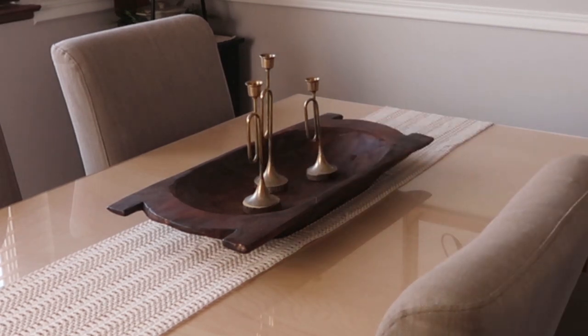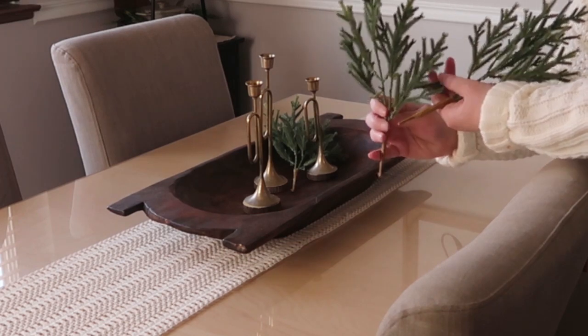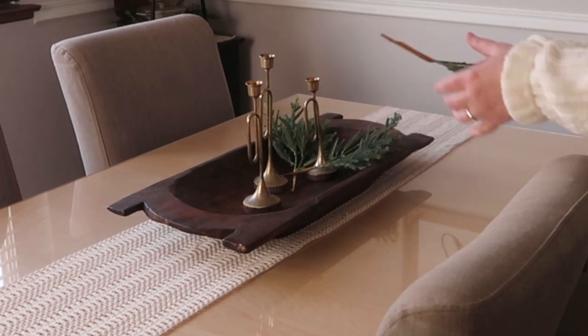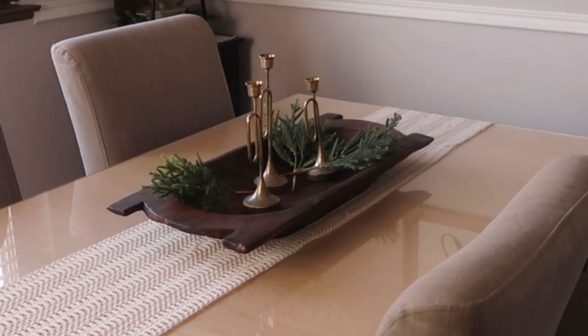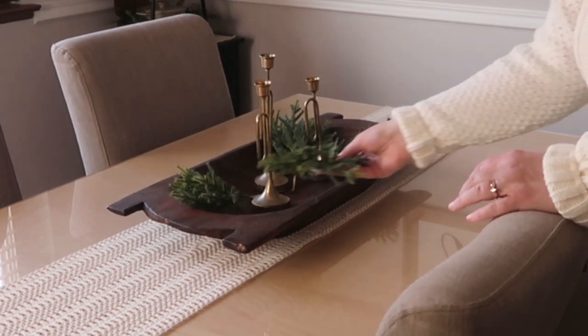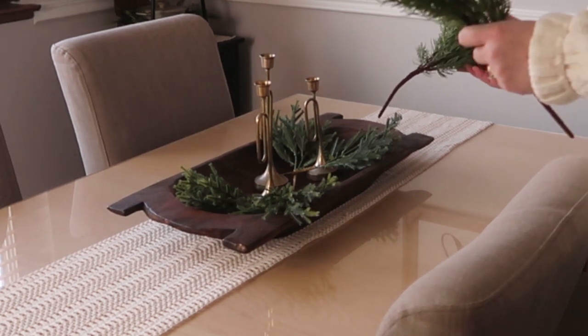And then I'm going to take some greenery. Now, this is an everyday look. Certainly, this look you could use at Christmas time also, because the candlestick holders do kind of look like trumpets. I would probably put some ribbon on them, tie that around the neck, and that would dress it up more for Christmas. This is more of just an everyday winter look.